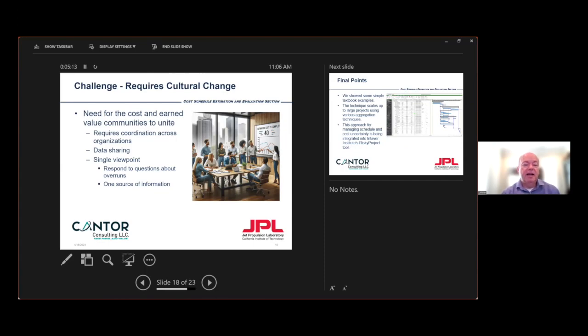Need to work together. Organizations often have a hard time figuring out where cost estimators should be, whether they're engineers or economists, and the answer is yes, sort of all the above. And so sometimes they're in one organization versus another, but there needs to be some coordination between earned value and cost estimates. Cost estimators should use earned value data to update, and then earned value estimators and cost estimators work together to forecast EACs. Should be data sharing. It should be a single viewpoint and one source of information. So some work to be done there.